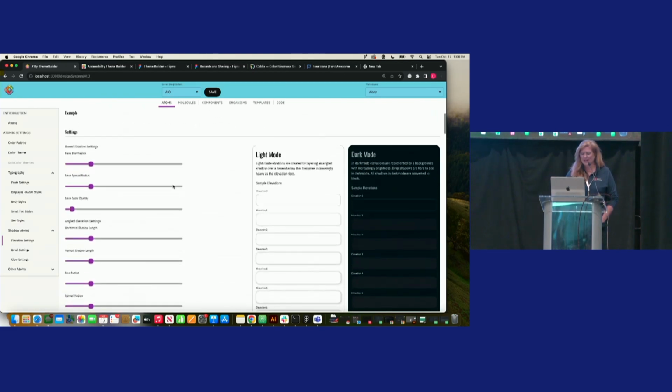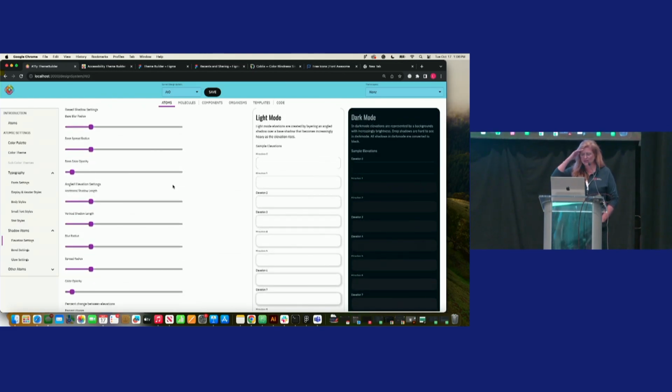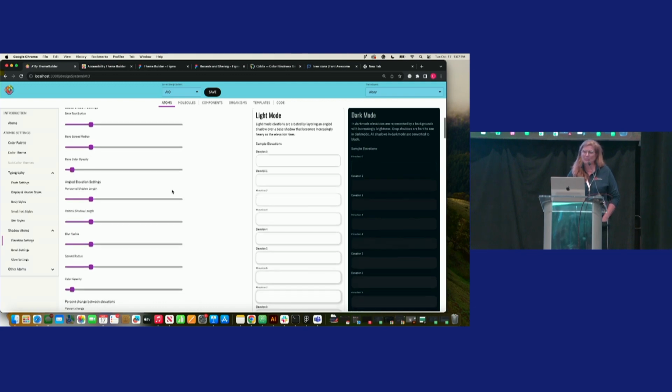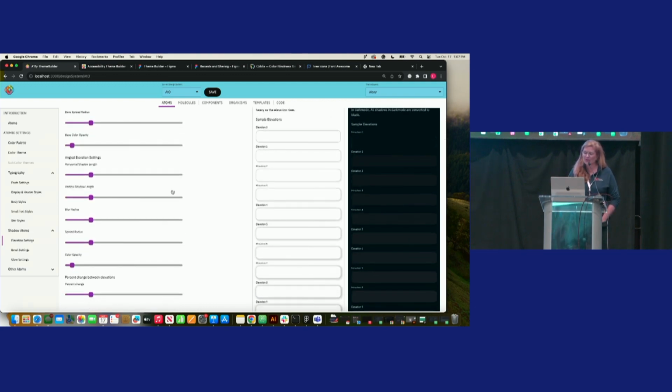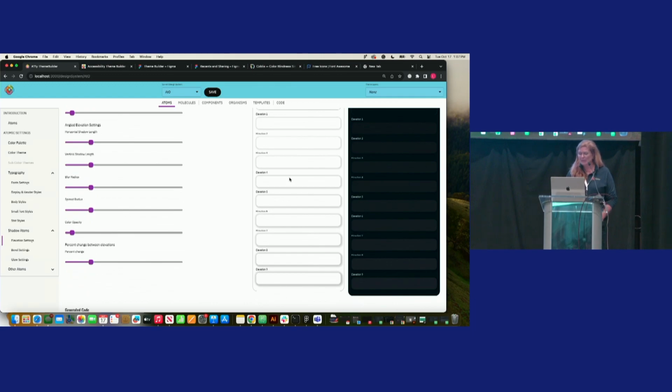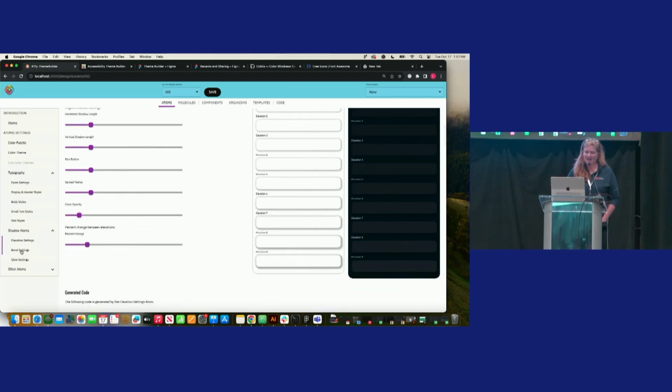We have something called elevations, which I'm sure you guys are familiar with. In light mode, elevations are represented with increasing drop shadows, but in dark mode, they're represented with increasing lightness. So we adjust that for you as well. That is also a space where accessibility can fall apart really quickly. So you could have 9 shades of elevation in dark mode, and your button might have worked really well on elevation 1, but not necessarily on elevation 9.